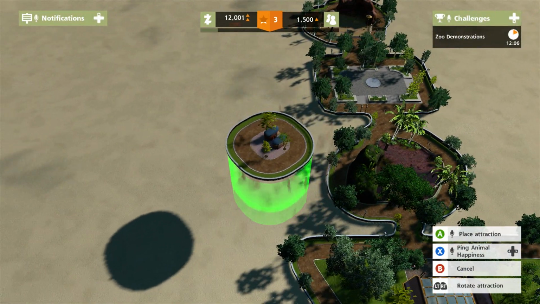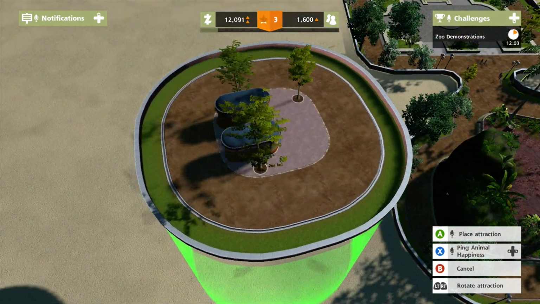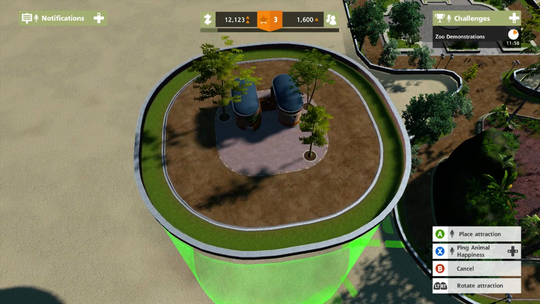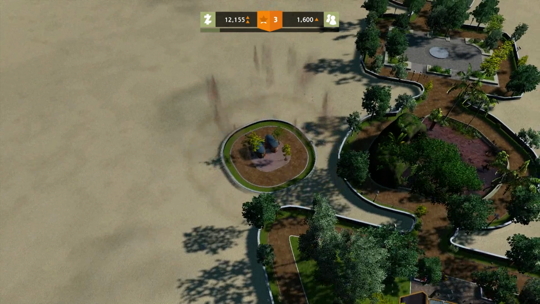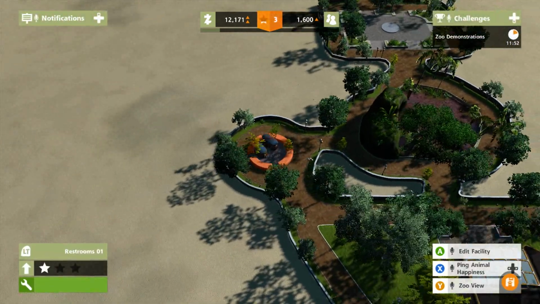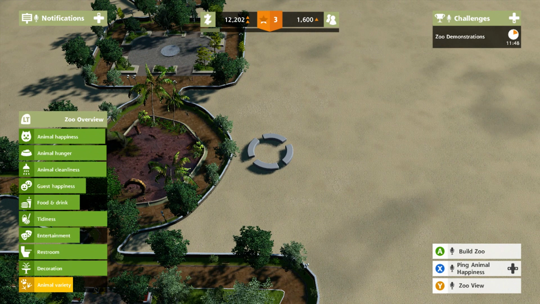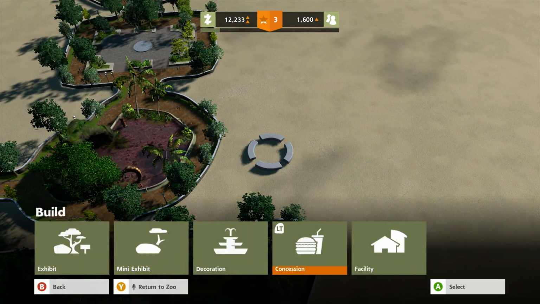But how do these things work? I don't even see a door to go in. Whenever I think it's kind of like that. Okay then. So we have a restroom now. We need food and drink. So yes, we do need to do some more of that.